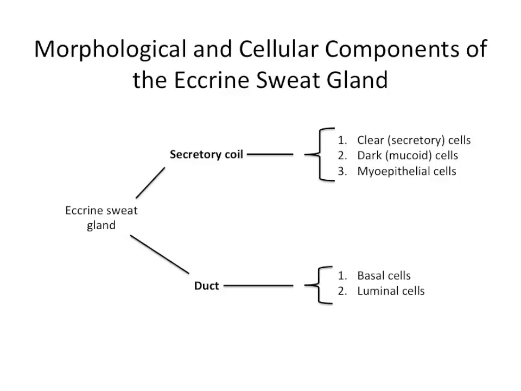And then myoepithelial cells are closer to a muscle type cell, so I guess when you undergo a contraction process or something like that. So this might be what's responsible for pumping out the sweat in a sense. We also have the duct, which is composed of basal cells and luminal cells. And I'll show an illustration so that you can see what that really is.